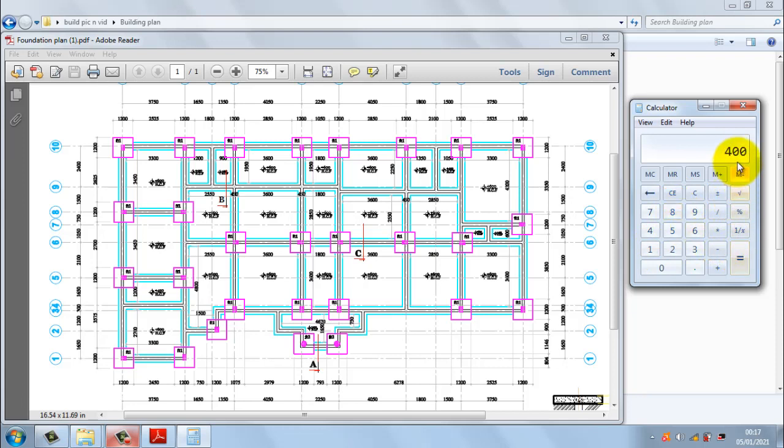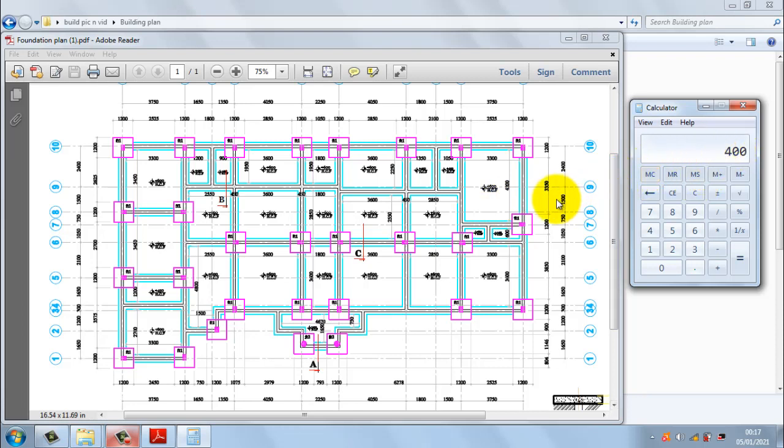So that gives you 400 blocks, and it makes sense because it was about that quantity that I used, about 350. Now I don't add the mortar joints, which is the space in between the blocks, because it's an estimate. So that means to have a single course all over the building, you will need 400.